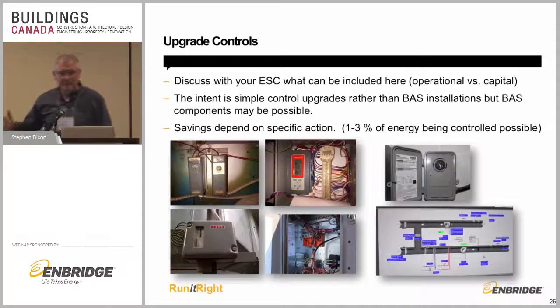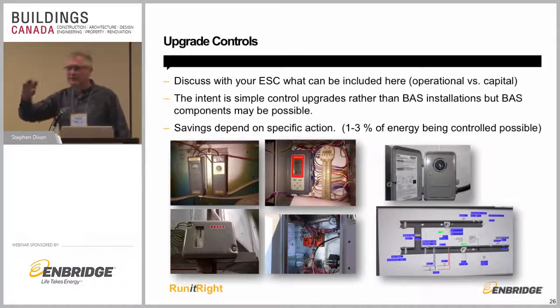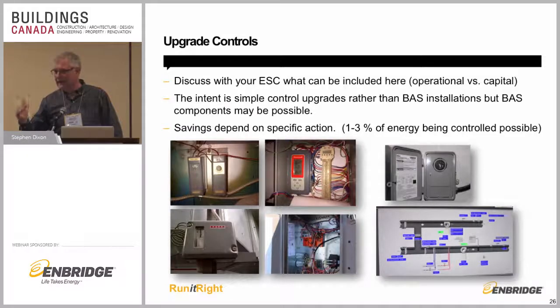Upgrading of controls. Maybe we do have some old controls that we can tweak, right? I mean, my favorite one is the little light timer that I have at home, for my lights when I go away. It used to be the old rotary thing. Today I can put a digital one in for $8. There's a lot of good stuff out there. I'm not saying we have to invest money. If we wanted to do that, we could, in new, complete building-wide automation. But you know what? We can tweak bits and pieces within a building and make a big difference with some of the technology that's available today. And if we know just how leveraged that control element is against energy, the operators will know that too.